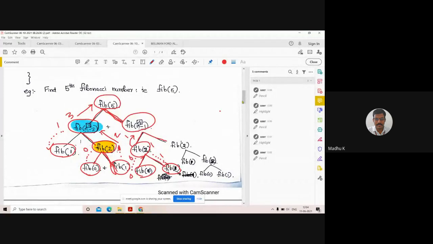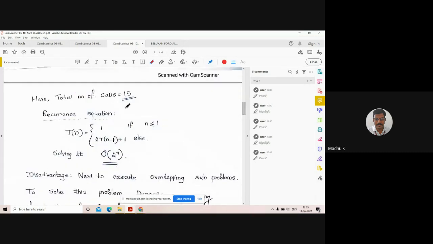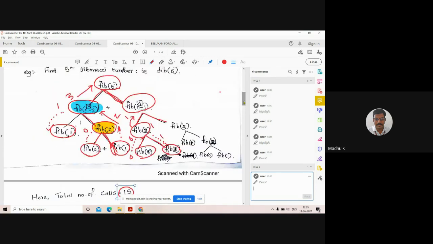This is the recursion tree. For getting the answer, how many calls are needed? How many nodes are in the recursion tree? You can observe there are 15 nodes. If n equals 5, there are 15 calls in this recursion tree.